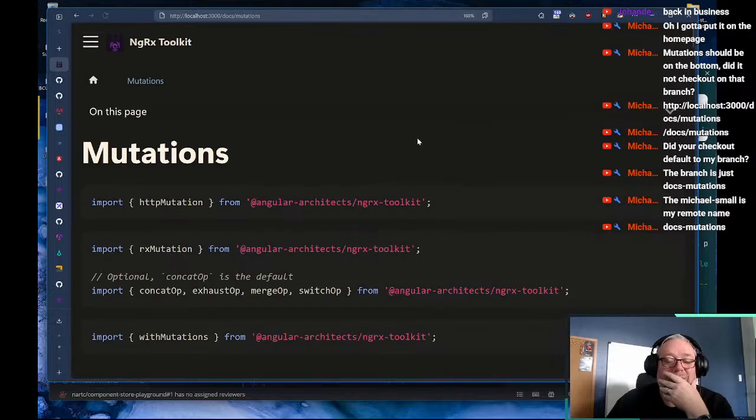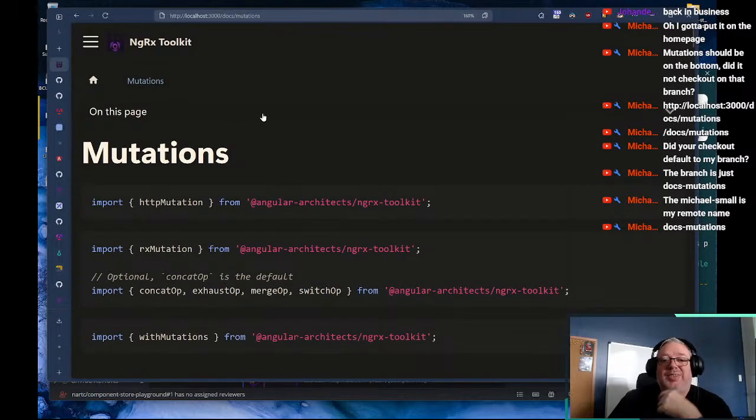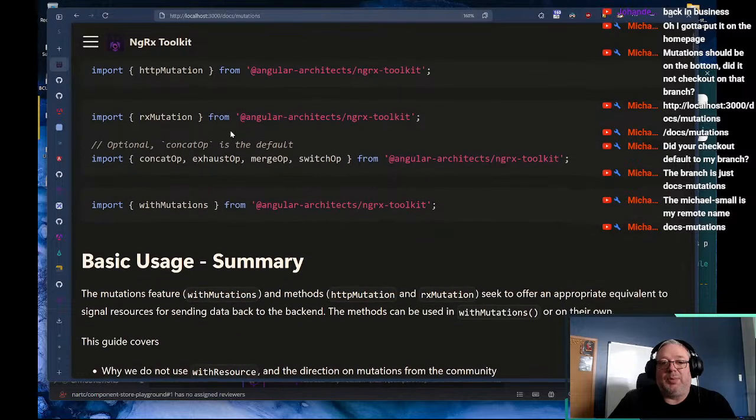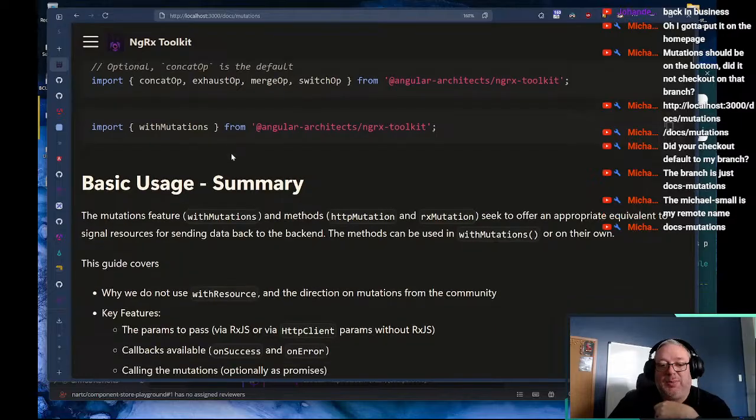Uncaught runtime error. Oh, never mind. So this is the stuff that Michael is documenting. There's a way to do an HTTP mutation and RX mutation. Then there's also this notion of with mutations that can be added.